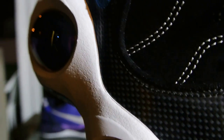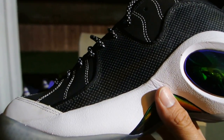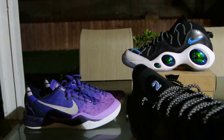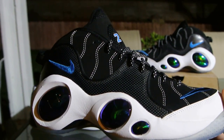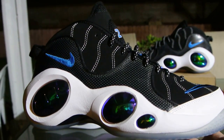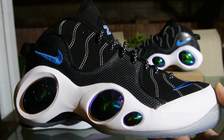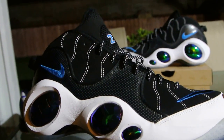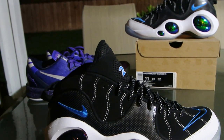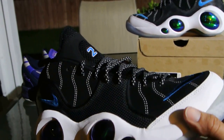Just a little bit closer detail on these. You can see there's the carbon fiber. A lot of people are wondering what exactly this has to do with Dallas itself. I think it's not so much Dallas, but it's actually more of a tribute to another famous Jason Kidd shoe, the Nike Air Zoom Flight 5. If you'll remember, back in the day, there was a road colorway of the Zoom Flight 5 that featured a similar scheme to this one right here. So you got the black up top, the white midsole, and the multicolor bulb on there.